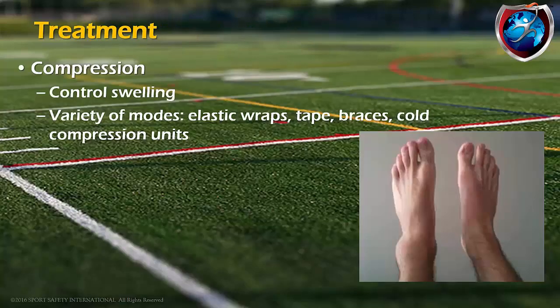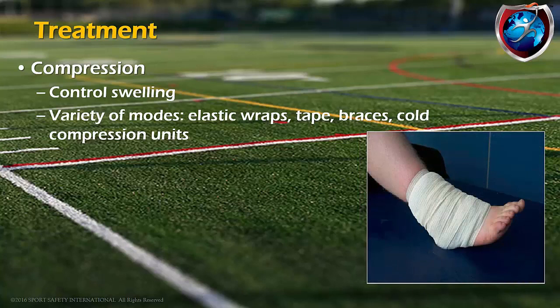Compression of the injured ankle is used to control swelling during acute and subacute phases of injury, and it is applied in a variety of modes, including elastic wraps, adhesive tape, commercial braces, and units that apply simultaneous cold and compression. Acute inflammation increases the permeability of capillary walls, which allows fluid to escape the vasculature and enter the tissue spaces. Applying compression against the skin over the injured tissue controls hemorrhaging and is thought to increase the hydrostatic pressure at the injury site and counteract the increased osmotic pressure resulting from the injury.